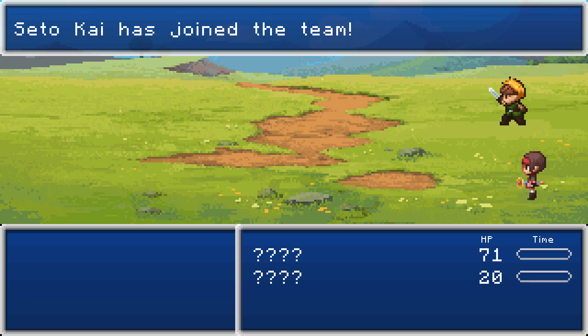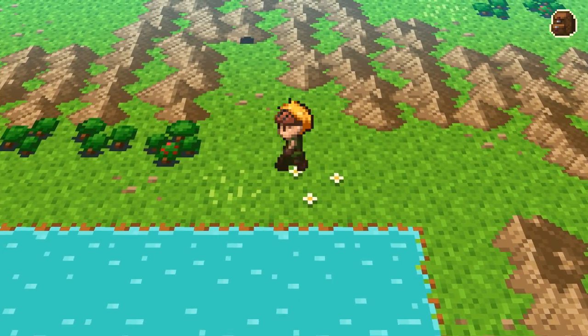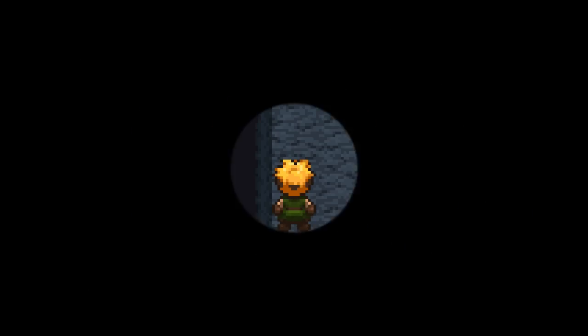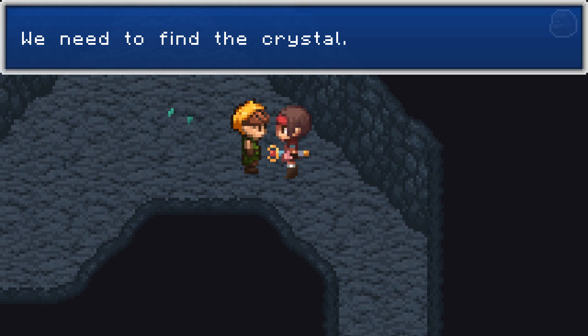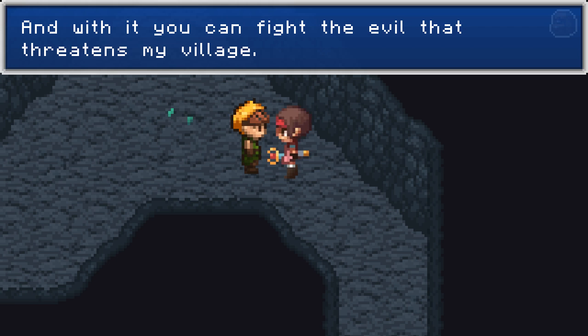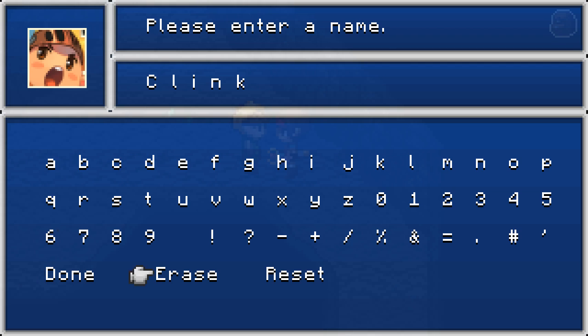Alright. Seto Kaiba has joined your team. Welcome. We're having a mystic adventure. With Forced Choice. What? We need to find the crystal. Its power can change your perception of the world so that you can see Blue Eyes White Dragon. And with it, you can fight the evil that threatens my village, Kuribo. By the way, I just noticed that I forgot to ask your name.